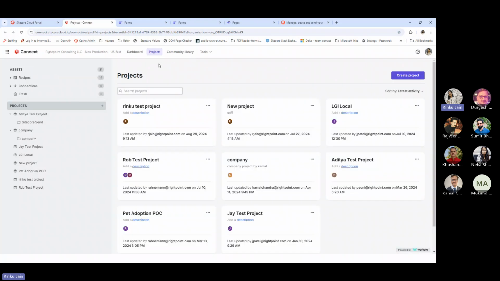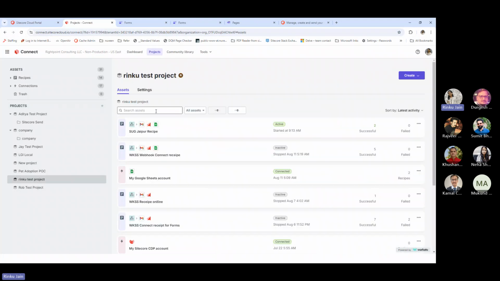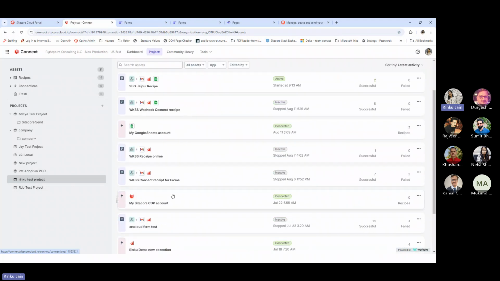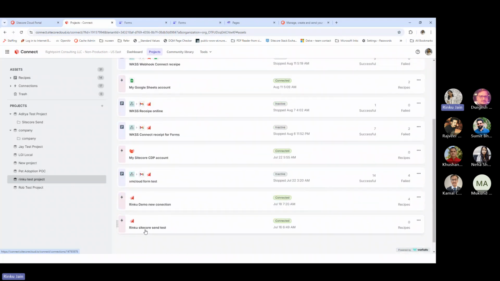Now we are in Sitecore Connect. Here first we need to create a project. I already created one project, so we can choose that. Now the next part is creation of your recipes and connection. So see here, I have already created some connections, like for my Google Sheet account, and I also have my Sitecore Send one created over here.